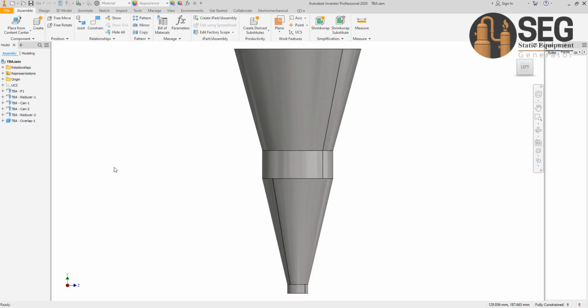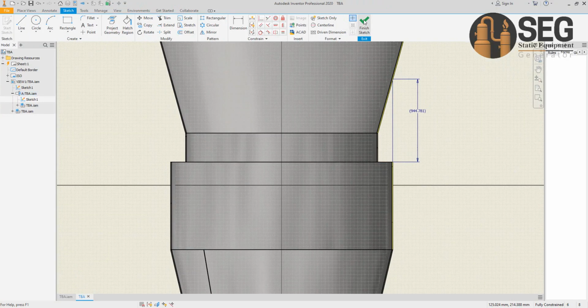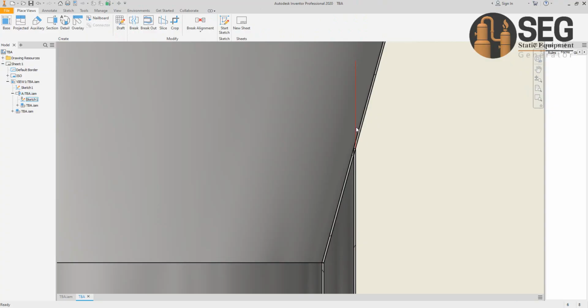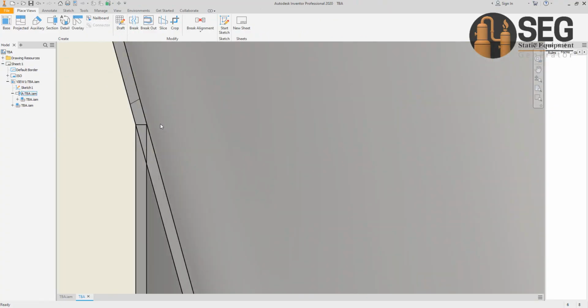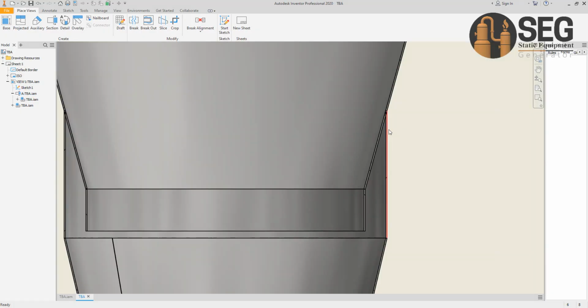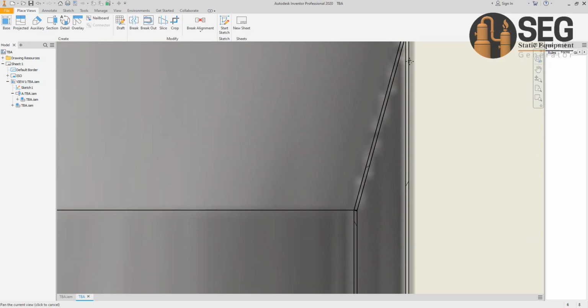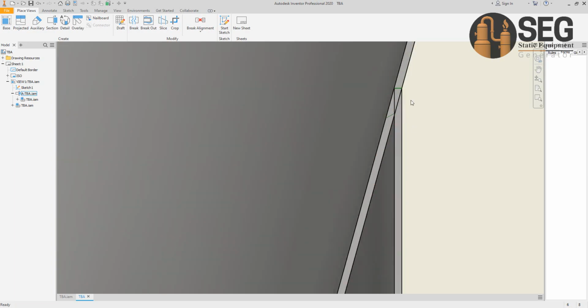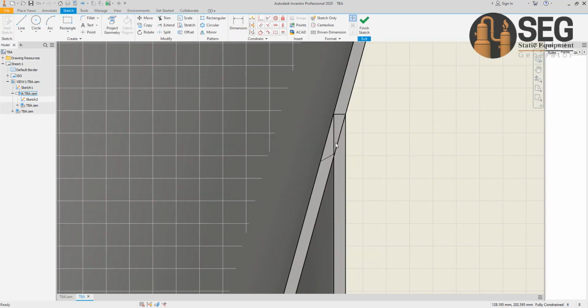As you can see here, if we come back to the drawing, let's finish the sketch. Let's delete this sketch. As you can see here, we have this overlap to be like that. So we need to adjust this value a little bit to make it not clash with the reducer. So we may need to measure this distance again.